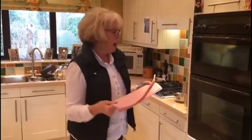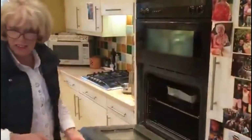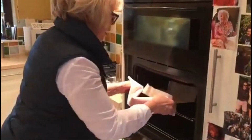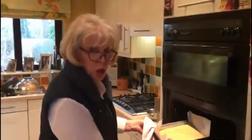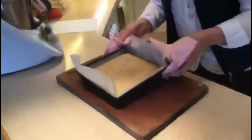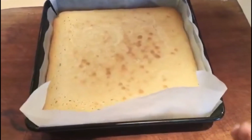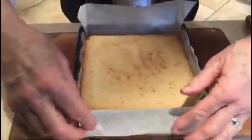Okay, everyone. The Blondie has had 20 minutes exactly. I checked it at 15 minutes and it was very pale. You don't want to get it too biscuity looking at this stage. There, it's just turning nicely brown. And so we're now, can you see that, Michael? Thank you. Yeah, is that better? That's better, thank you. Don't burn yourself.